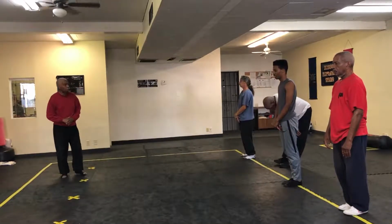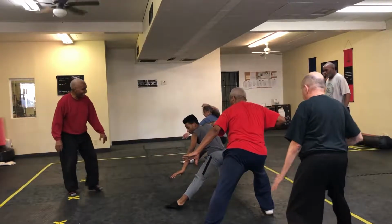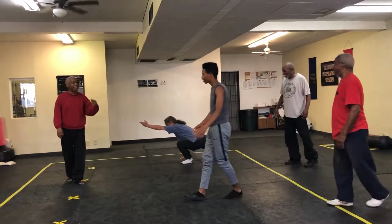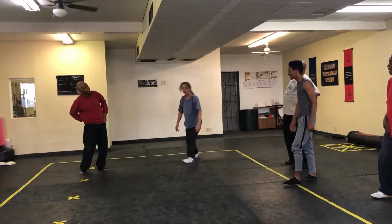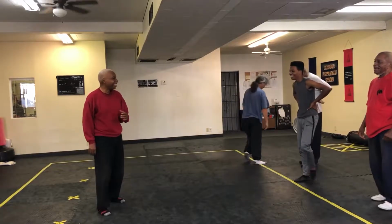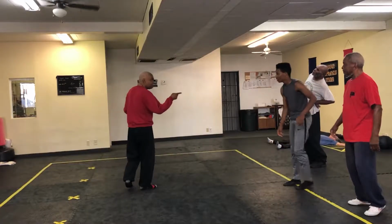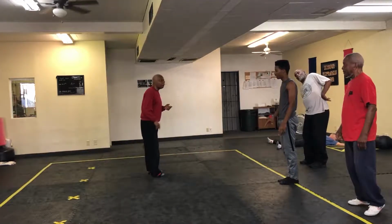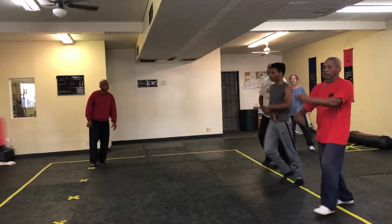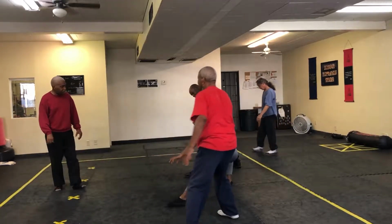Ready? Uts! That look excellent. See, the old man, I already know the old man, they be struggling. They get arthritis, they start going low like that. You start hearing things pop, you know. But the young folks, you get there. So now you can do that movement, but when you do it low. Ready? Uts! He's getting there. That's nice.